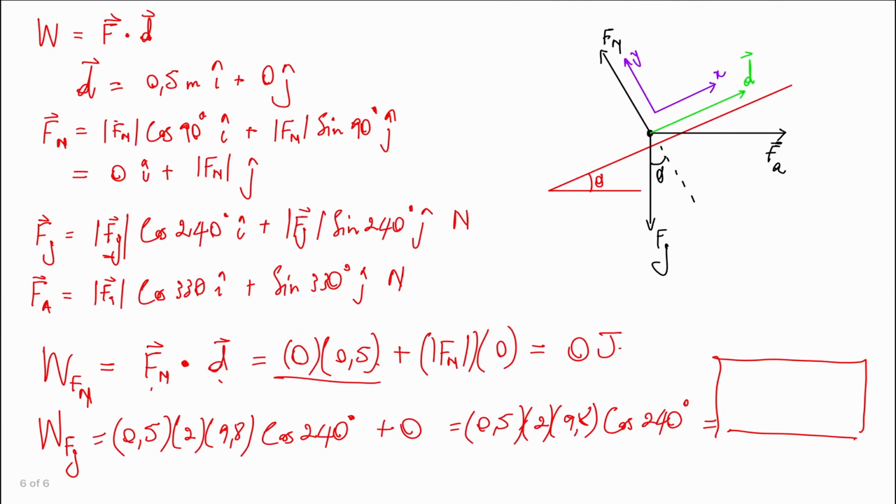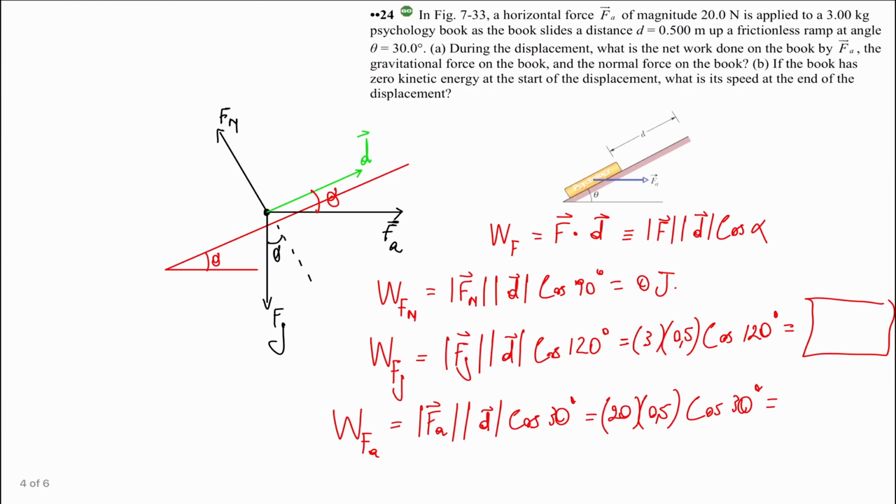I think I may have made a mistake. Yep, this here is actually not 2. That's 3. The mass here is 3. This should not be 2. The mass is 3. Let me quickly correct that. That's going to be 3, and that is also going to be 3. And I leave this to you to confirm, convince yourself that the work done by the force of gravity, whether we use this approach or this approach, we're going to get the same thing.